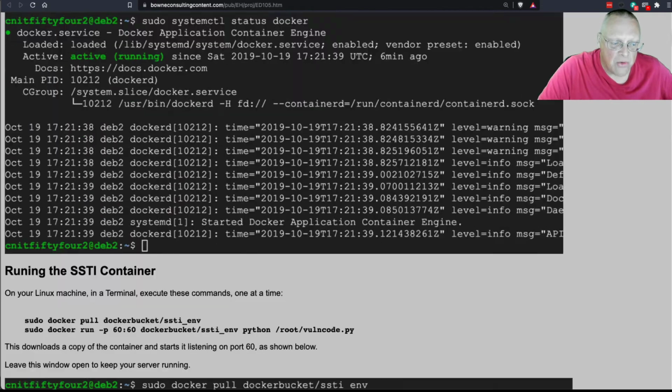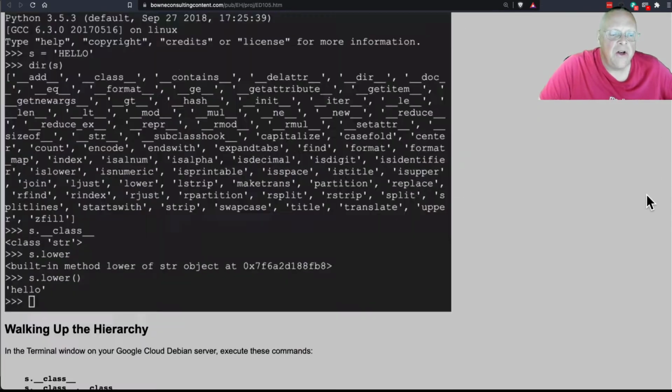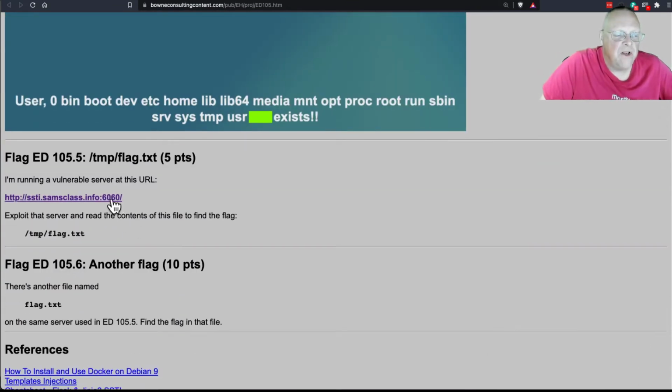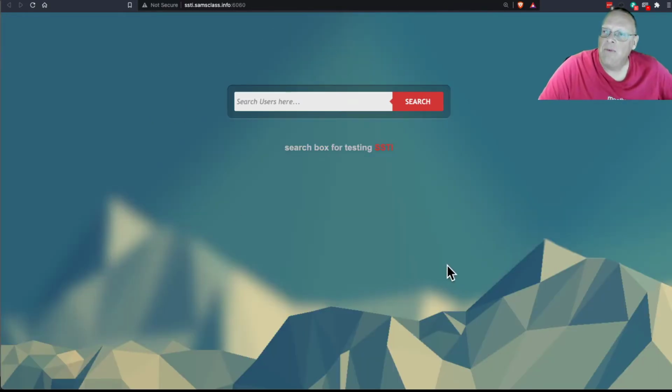So you can make your own if you go through this project, or you can just use mine to exploit it at the end, which is what I'm going to do. So here's my running one that's live, running on port 6060 on one of my servers. So this is a very simple dynamic web page. So, oh no, I didn't mean for it to be a pun, but it may as well have turned out.